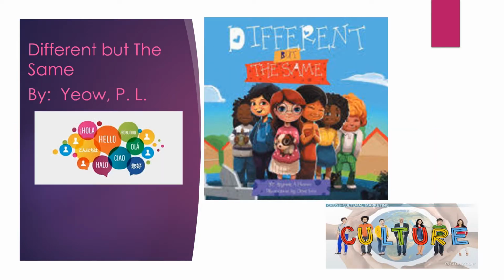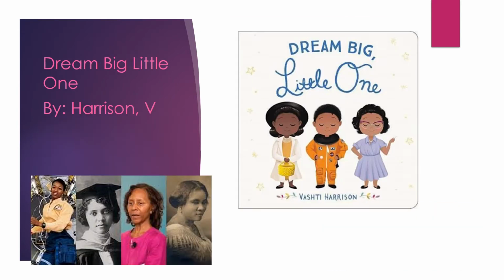Different But the Same explores how a child moves to a new town and discovers that although people come from different cultures and have different characteristics, you can still find similarities within all families. The young girl ultimately discovers that these differences do not set people aside from one another, but we can still interconnect and give each other equal chances.